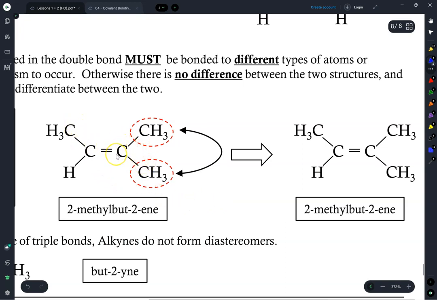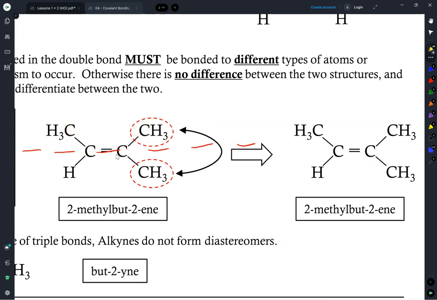I need to draw the parent chain and see if it crosses the border. All right, so I could have drawn the parent chain like this, or I could have drawn the parent chain like this. Both are acceptable. Now, if I take a look at the border line, I'm going to extend the double bond and turn it into a border. If I had chosen this as my parent chain, then it would have been trans. But if I had chosen this as my parent chain, then it would have been cis because it doesn't cross the borderline. So since both are legitimate, there is no cis-trans isomerism in this case.